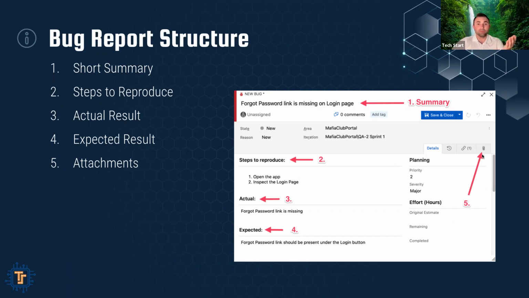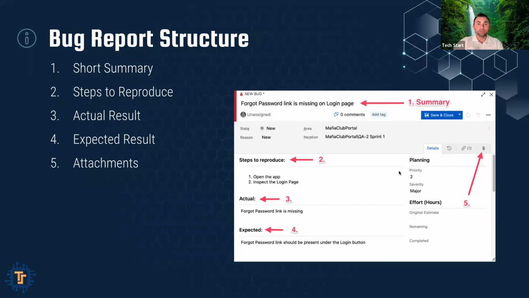Sometimes in order to show the problem, you make a screenshot, or if it's a very weird and hard to reproduce bug, you even record video to show that bug, how to reproduce it. So actually attachment is very important in order to show the developer how to reproduce it. And it's very important, again, for the same reason why we work on the requirements, in order to save time. If it's clear enough for developer how to reproduce that bug, and you have a nice, beautiful screenshot, and you add a red arrow pointing to the problem, or something like that, so developer can open and just quickly see the problem without need to ask you or trying to reproduce it for a long time, right?